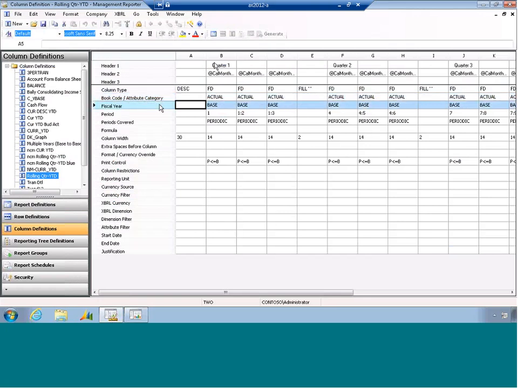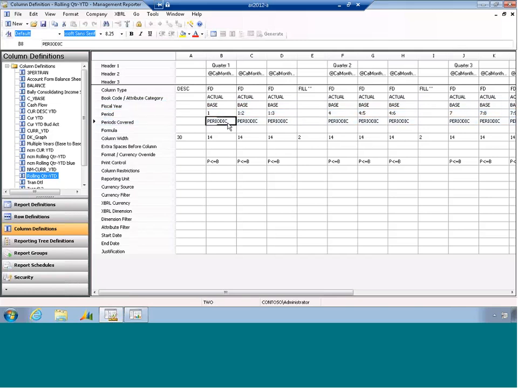The fiscal year that column is going to pull from, and we use the base concept the same way FRX did. So that's going to be a generic code so that when you run the report, you pick the year, and this column reads that year. We'll also have the period for each column. These are hard-coded for this report, but you could use the base concept as well for periods, and what period is covered.